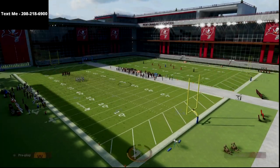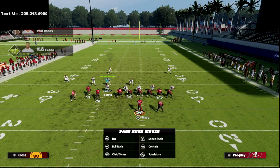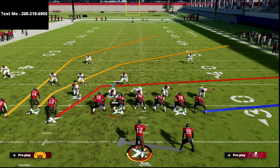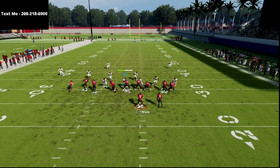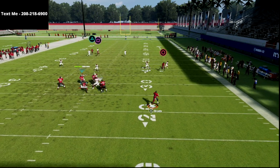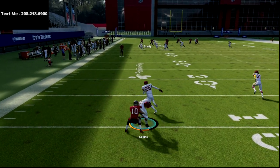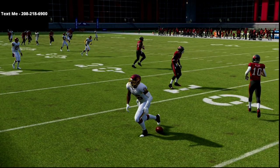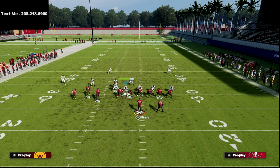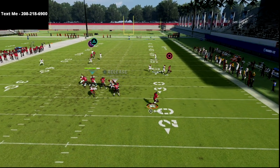We're going to use Cover Six with a couple of adjustments to try to slow down PA Boot Over. One of the best bombs in the game from Bunch tight end is basically this: we're going to streak the triangle receiver and slant circle. What you're seeing right here is how Cover Six matches that differently. If I just ran a standard Cover Two defense against this, that would be a touchdown. Let me go to Tampa Two here — I'm going to run the exact same route combination and I just want you to watch that post route. You should see the post route will get over the top.